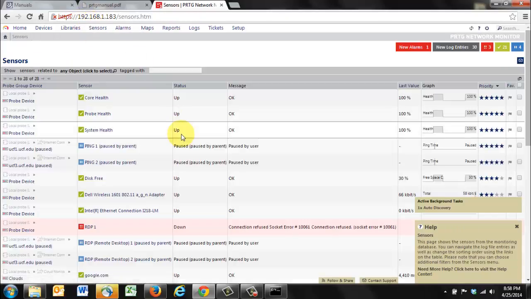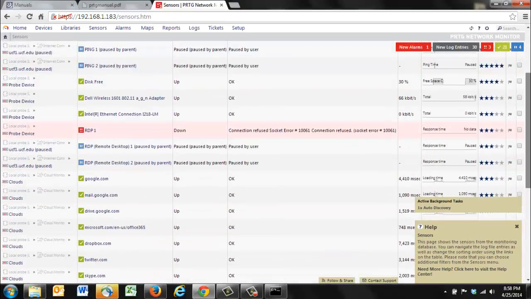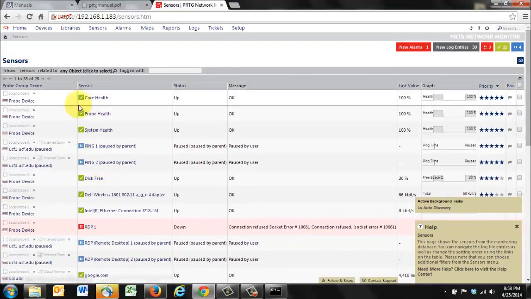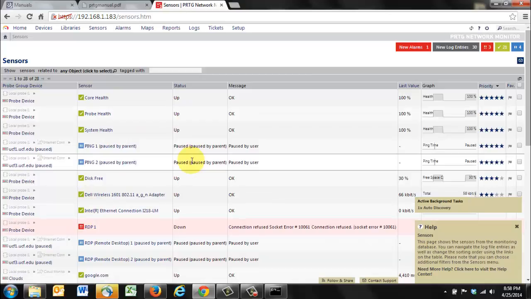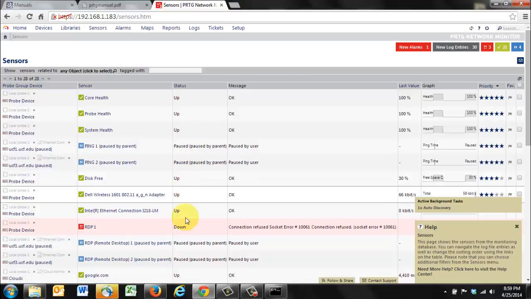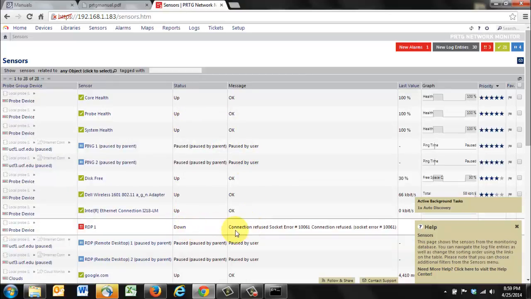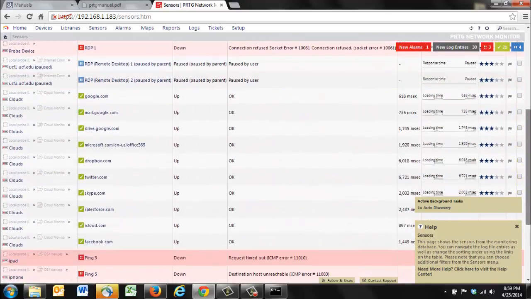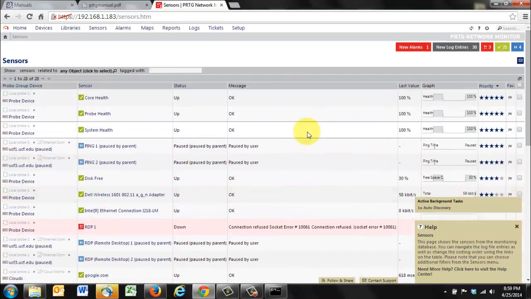Moving on to the sensors tab, this page shows the sensors that have been defined in the monitoring database. You can see all the details of all the sensors in one page, and you have here the sensor name. You also have this icon which is telling you that the status is okay, or the sensor is paused, or there's some problem or some error. You also have the status of that sensor, whether it's up or paused or down, and you also have additional messages associated with that status. So for example, when it's down here, you can see the message that connection was refused by the socket. So basically there's a one-stop shop for you to see exactly what's happening with all the sensors that you have set up.